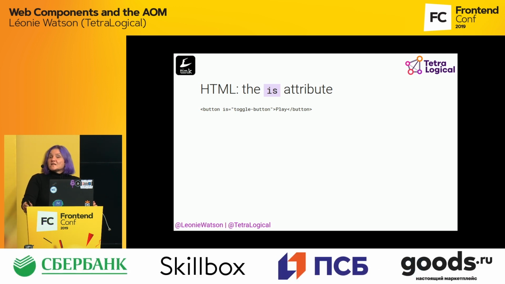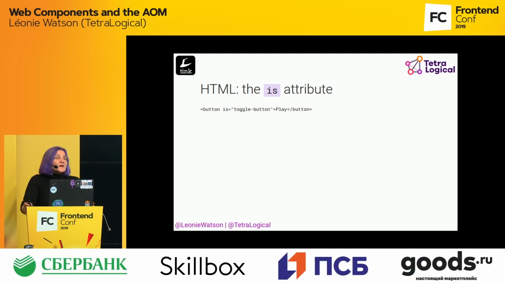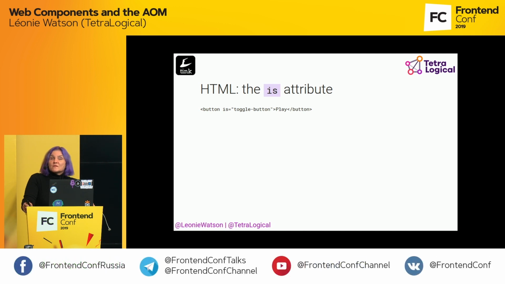Now, this is where things start to get a bit of a problem with customized custom elements. You don't actually create a whole new element. What you do is you add another attribute to the element you're extending. So we use the same HTML button element, but this time it's got is="toggle-button" added to it as an attribute. Now, a lot of people don't really like this syntax. They say it's ugly, it adds clutter to your code, it's extra attributes where we don't want them. That's certainly one problem with a customized custom element.